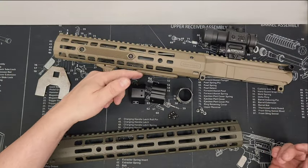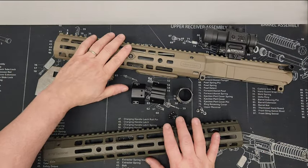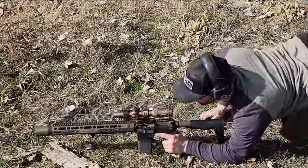AT3 Tactical Spear XL in either 15 or 12-inch handguard lengths. Let's get into it.